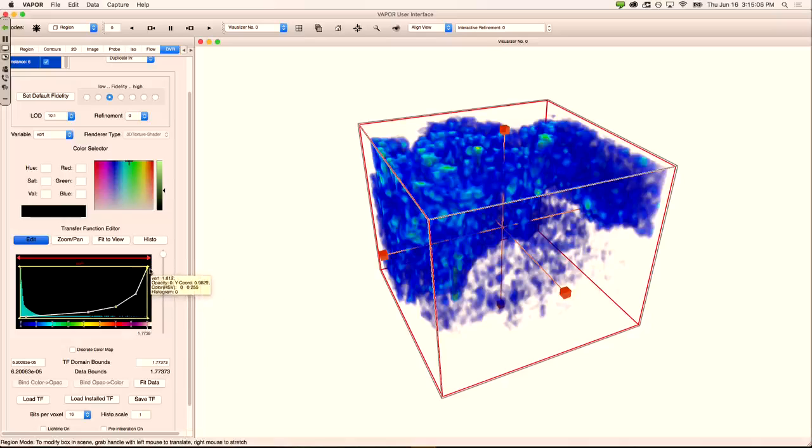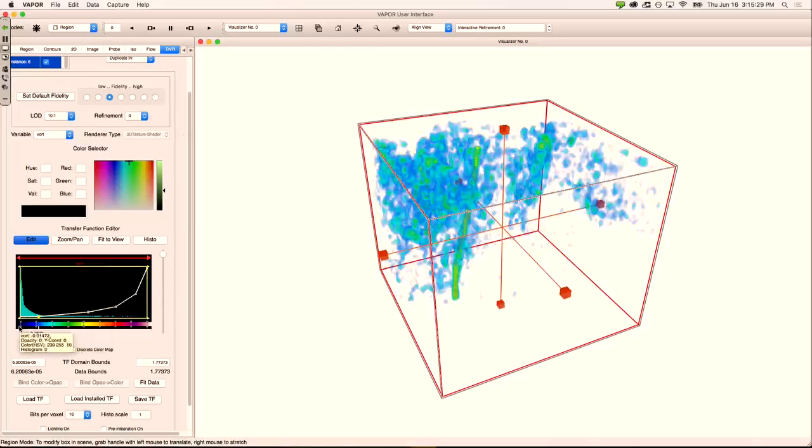It's very high up on the y-axis, and so the values that don't show up often are very prevalent, and the values over here on the left that are proliferous through the data set are muted because my opacity ramp is very low over there. So I'm going to drag this over so that all the black and blue values are pretty much completely silenced, and we start showing our data at this very tail end of the histogram.